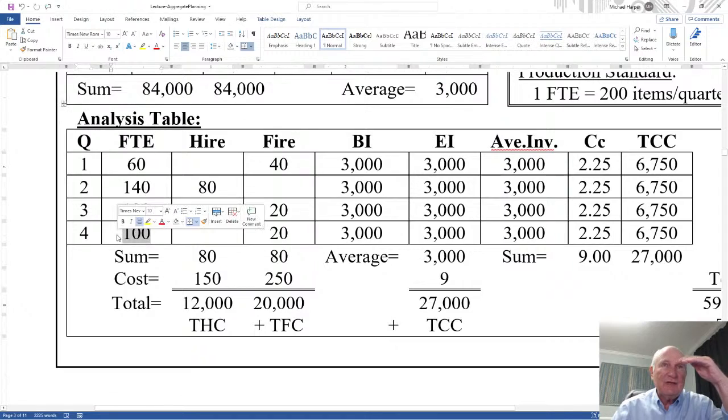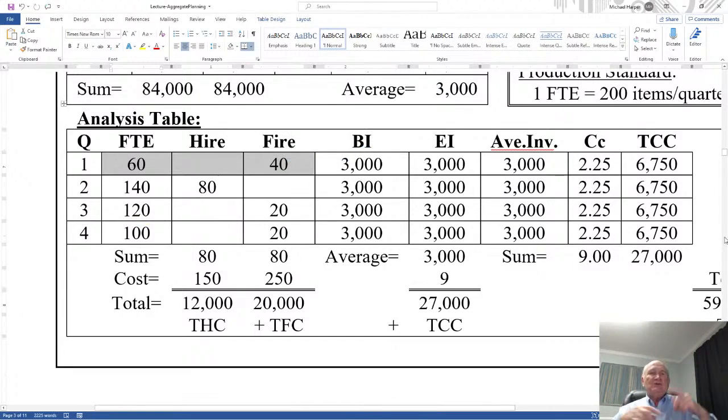So this 100 has to go down to 60. So I'm going to fire 40. So it's a wraparound, and that's called a steady state analysis. It's steady state because every year we're planning into the future. It might change, but our planning is assuming that everything stays the same. I mean, we're not operating 1 year and quitting. Every year we'll be going year after year after year. And so you want a smooth transition from the fourth quarter into the first quarter.